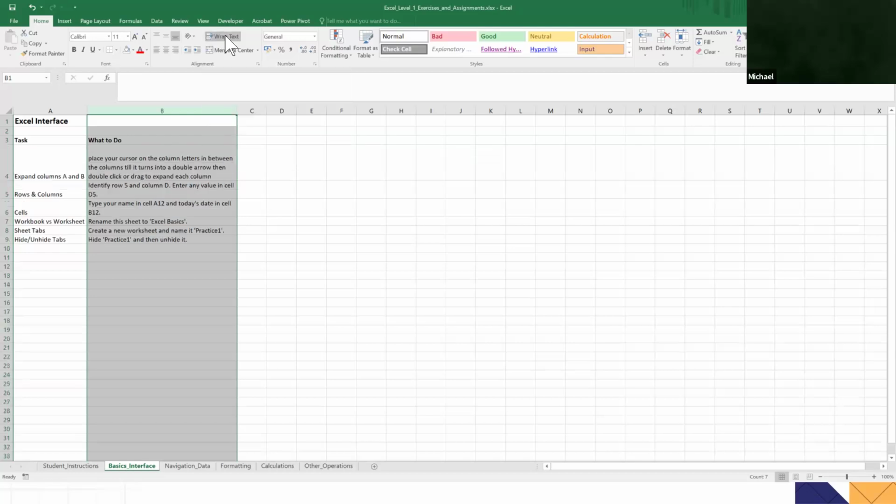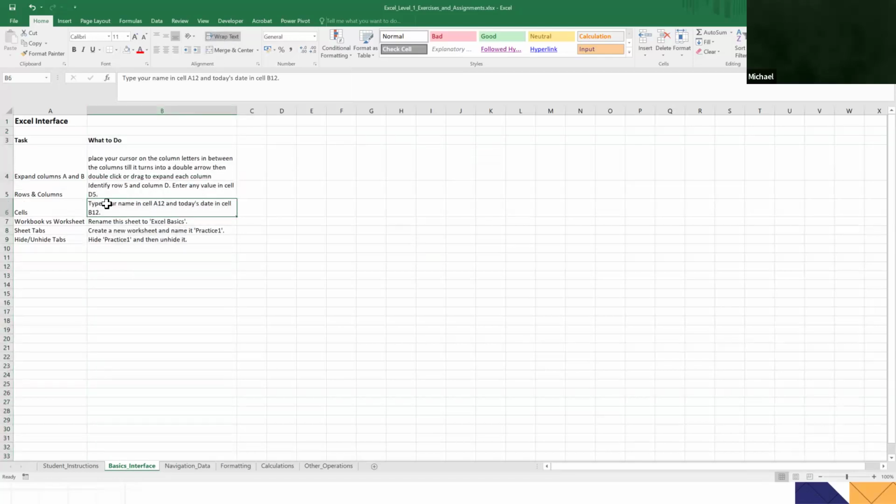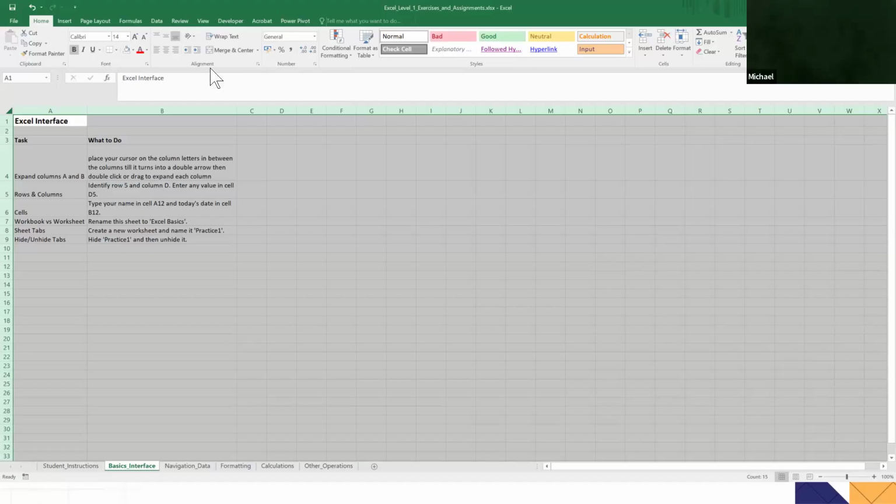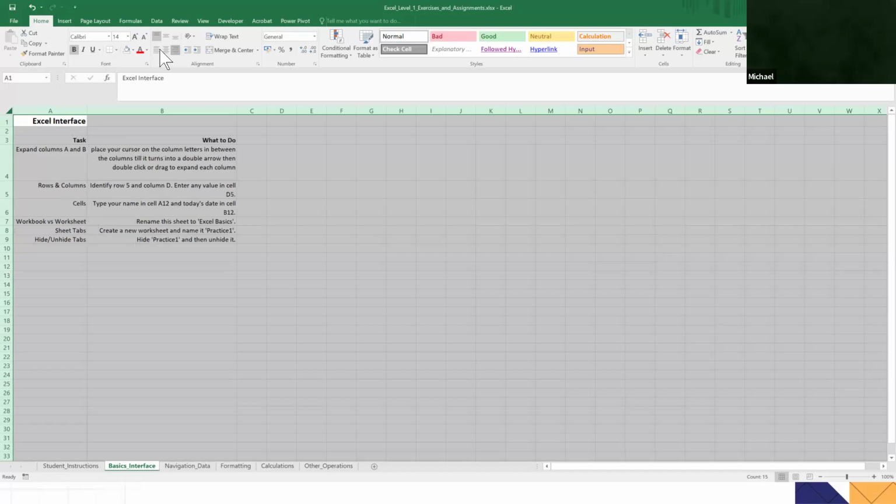So let's do that. Once you do that, you also notice that some of your text in each cell might not be properly positioned. If you want them to be aligned properly the way you want them, you can select all the cells, then come to this alignment. First of all, align everything to the top. To align to the top of each cell, there you go. If you also want to align to the left or to the right, you can do so accordingly. But we'll leave it as align to the left.